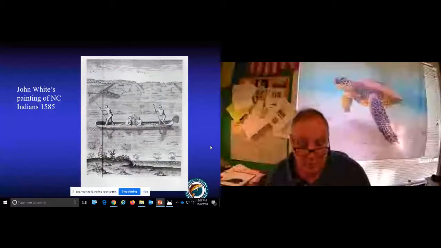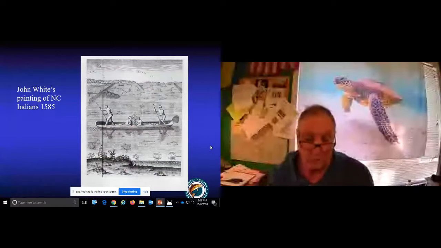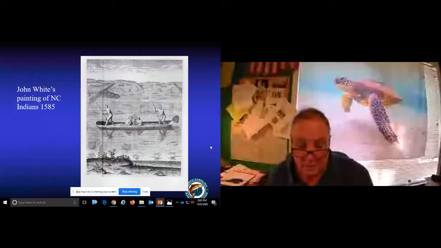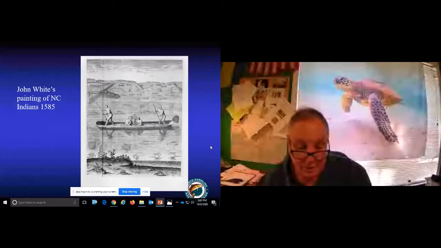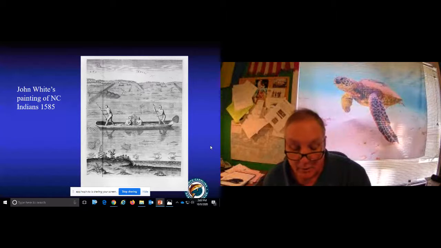Early explorers of coastal North Carolina were taken by the abundance of natural resources and their utilization by the native inhabitants. During the settlement of Roanoke Island around 1585, John White traveled down into the Pamlico Sound, where he encountered several Indian villages and documented their fishing and shellfishing techniques. Oysters and clams can be seen depicted near the bottom of this engraving, produced from a watercolor painting by White.